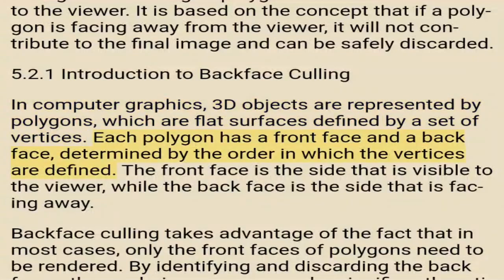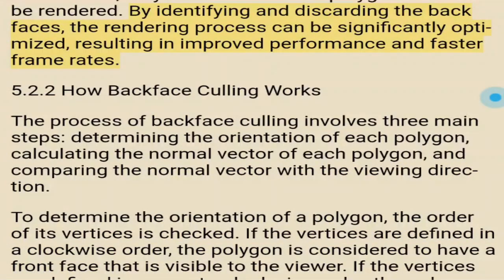Each polygon has a front face and a back face, determined by the order in which the vertices are defined. The front face is the side that is visible to the viewer, while the back face is the side that is facing away. Backface culling takes advantage of the fact that in most cases, only the front faces of polygons need to be rendered. By identifying and discarding the back faces, the rendering process can be significantly optimized, resulting in improved performance and faster frame rates.